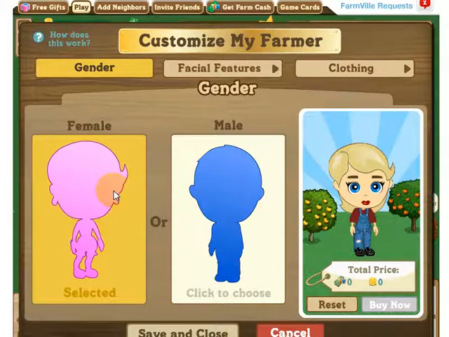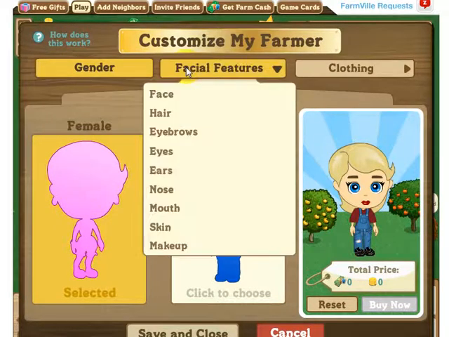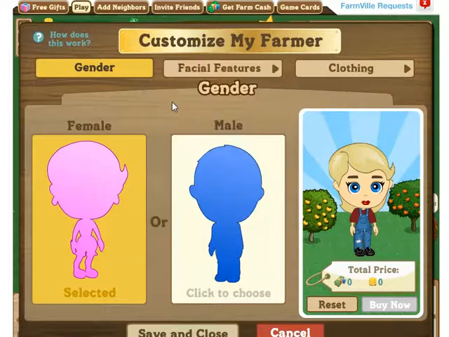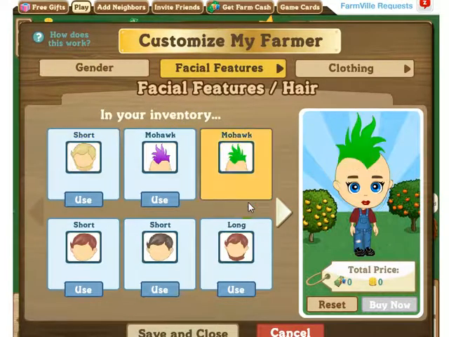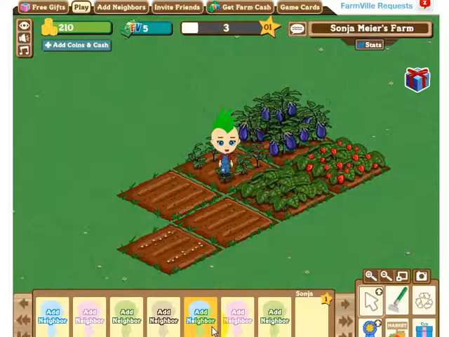Now that you have your Farmville account, let's take a closer look at what you can do in the game. When you log on for the very first time, you can choose a female or male avatar for the game. You can then decide what you want to look like. Most people create avatars that look a lot like them, but you can also choose something completely different, or different clothes and hairstyle. You can always change your avatar again by clicking on it and choosing something different.